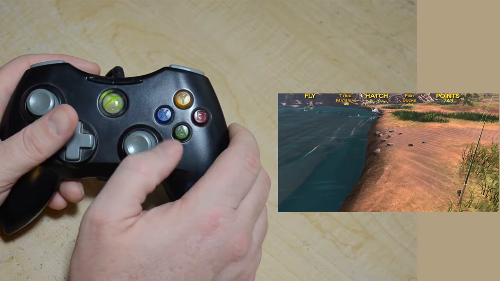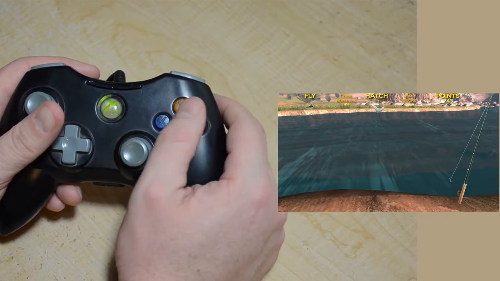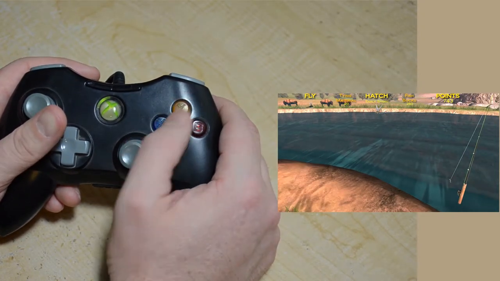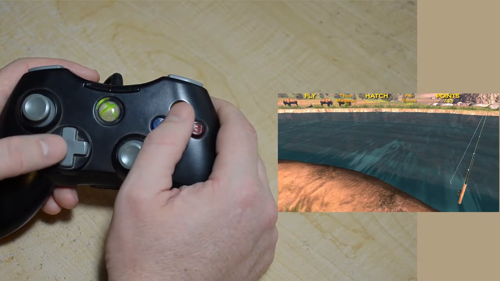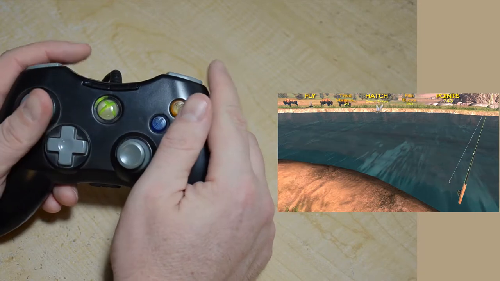The only thing that you are going to want to be aware of is that reeling in and letting slack out in the advanced levels are going to be using the X and Y buttons. So while you're pressing those arrows, you're also going to be hitting those and potentially the D-pad.